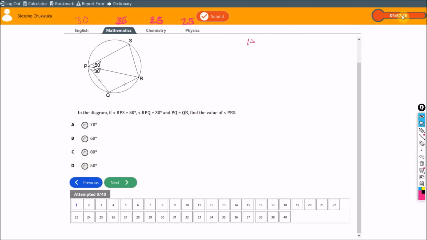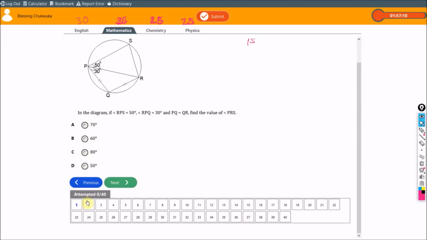When you reduce 25 minutes from this, you should be left with how many? 1 hour 25 minutes. Once your time shows 1 hour 25 minutes, it means you need to skip to the next subject, even if you've not finished.